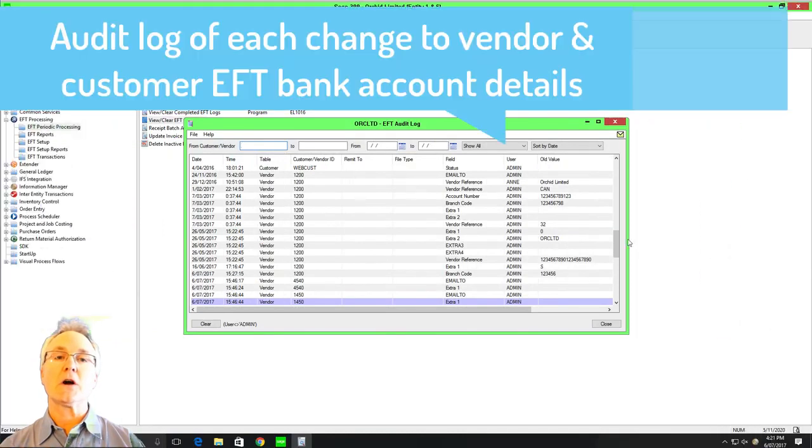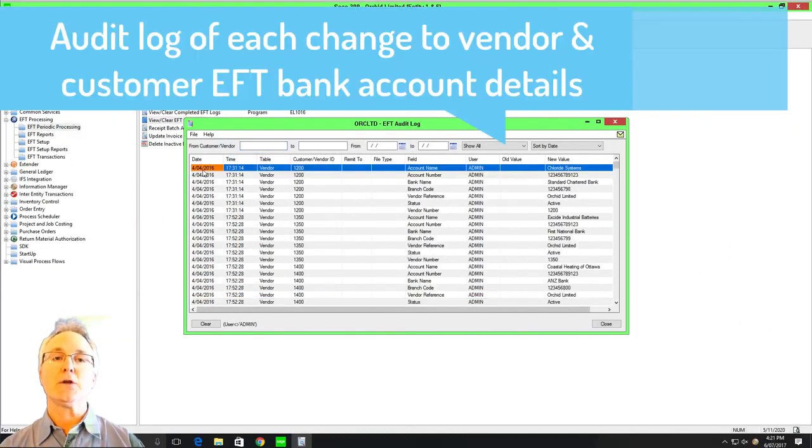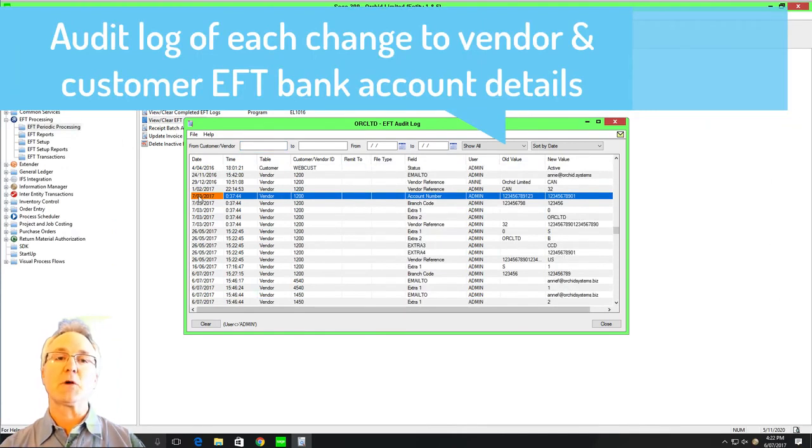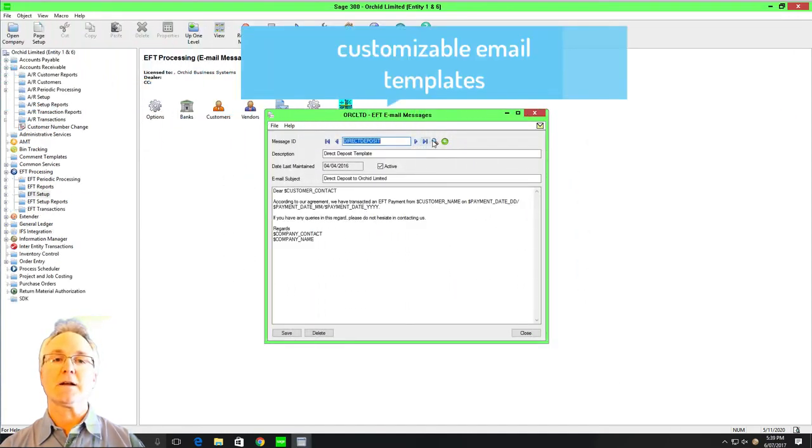The audit log also includes every new vendor and new customer that you set up for EFT processing purposes, and any changes that may have been made to update the information for those vendors and customers.